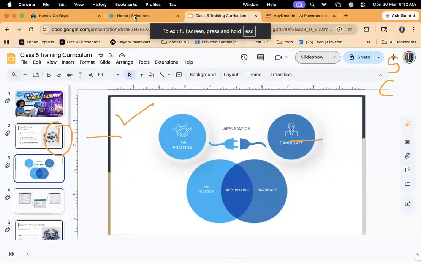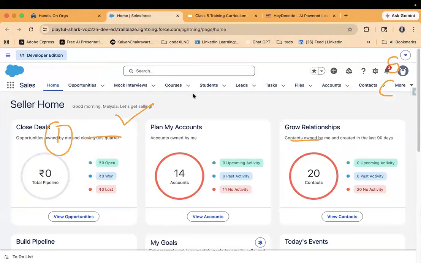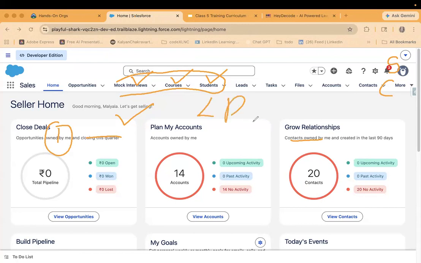Do you remember what all the objects we have seen? Courses, mock interviews, and students. We have these three objects. In these three objects, we have a lookup relationship example and a master detail relationship example.